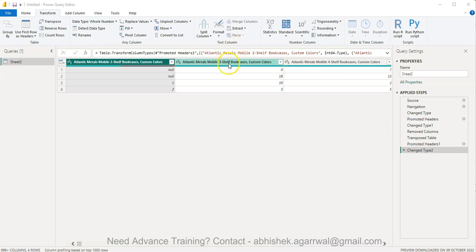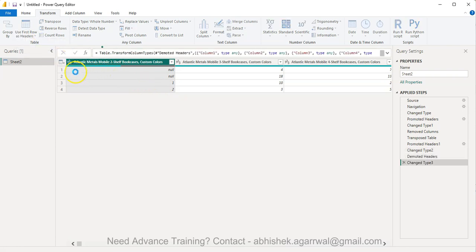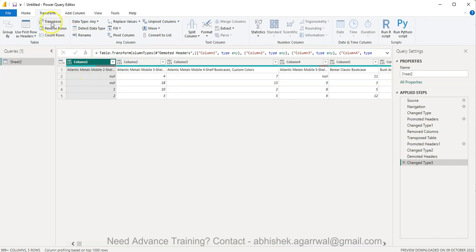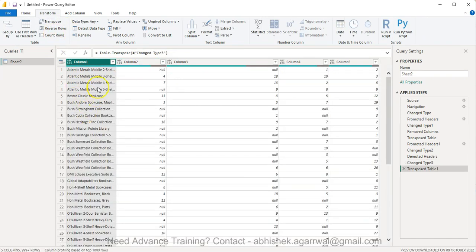these columns as rows, then the first thing you need to do is use headers as first row. So these headers are coming as rows, and then simply say transpose. So you basically get all of your rows over here and get the desired output. That's mainly what I wanted to show you, how you can easily do both of these things with the help of a couple of functions that are present over here and get the desired output.